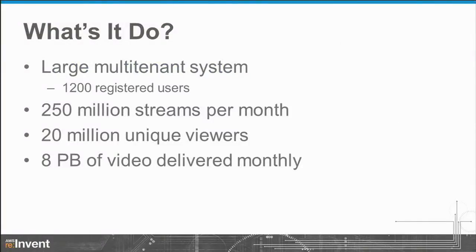So what does it do? It's a large multi-tenant system. It has about 1,200 registered users. This is the system that gets all of the video into our video portal, to our over-the-top applications, to our mobile clients, everything. It does about 250 million streams per month. We service about 20 million unique viewers, and we deliver about 8 petabytes of video monthly.